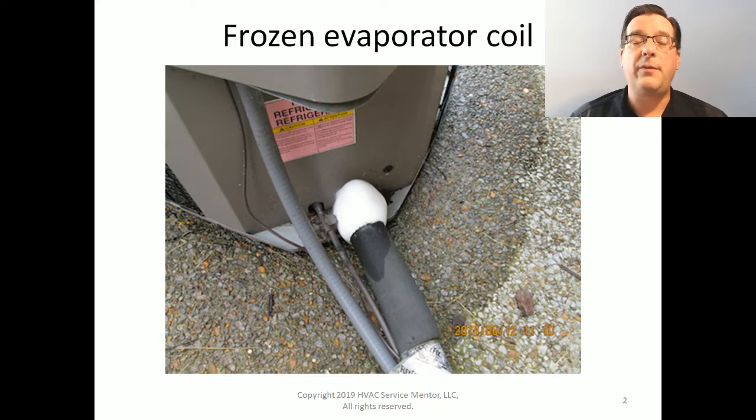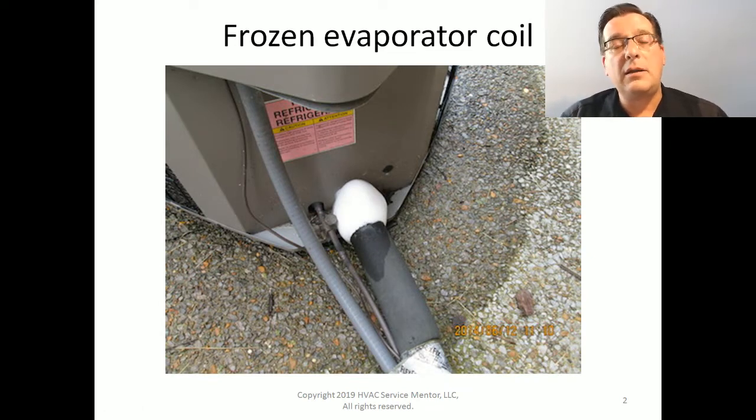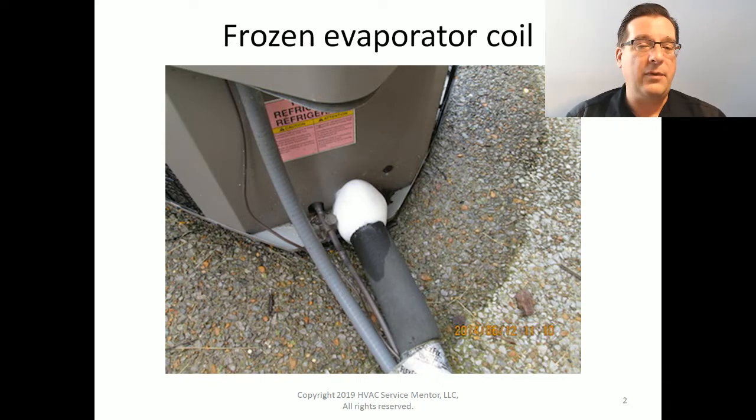Well, that is one of the big first myth busters we're going to talk about today. That's not at all what happens. Where the freezing begins is on the evaporator coil itself. The evaporator coil freezes first, and then as it does so, the length of the suction line begins to fall below freezing temperatures as well. Ultimately, it travels to the suction line service valve and then on to the compressor. So the compressor freezes last. This process takes time. It takes time for this ice to build up.